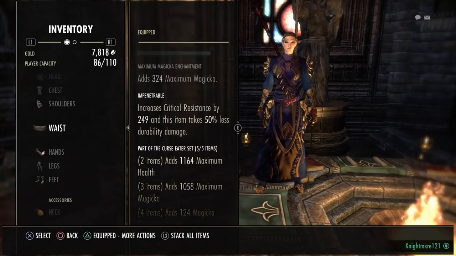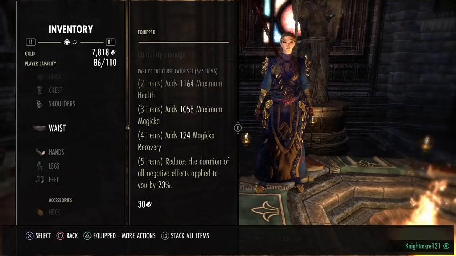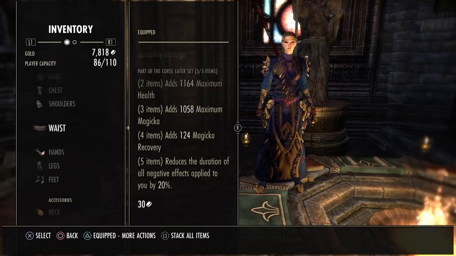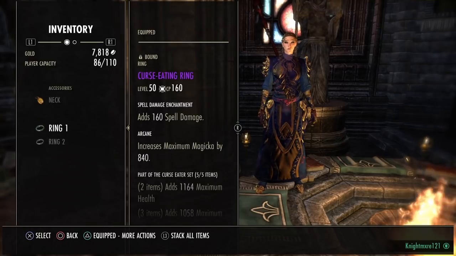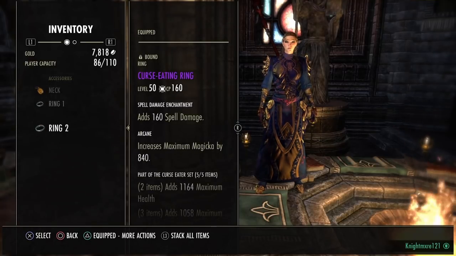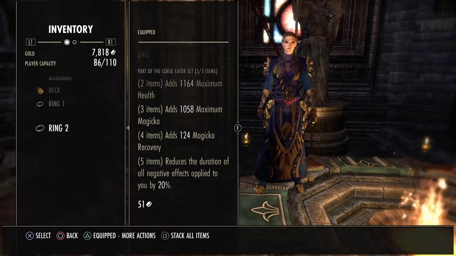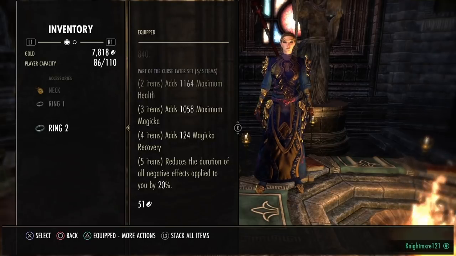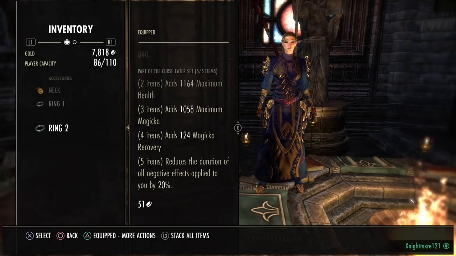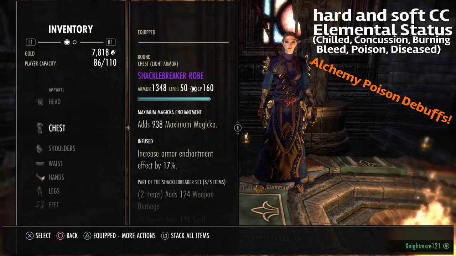I don't really see too many people running Curse Eater, but it is actually going to help our survivability quite a lot. So I got my Curse Eater belts and hands, and then I'm running Curse Eater jewelry. 3 arcane, all spell damage enchants. Again, there's another look at the Curse Eater set, reducing the duration of negative effects. So this can be like debuffs, like armor debuffs. I believe this is also like dots and etc. So Curse Eater is very nice.